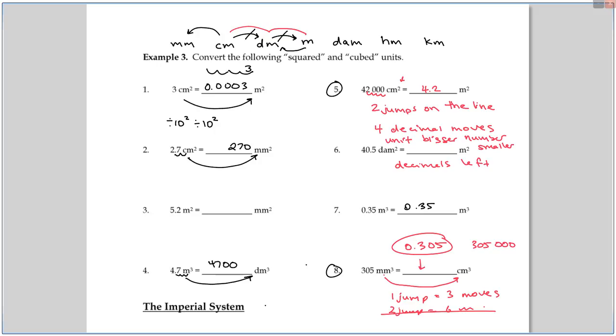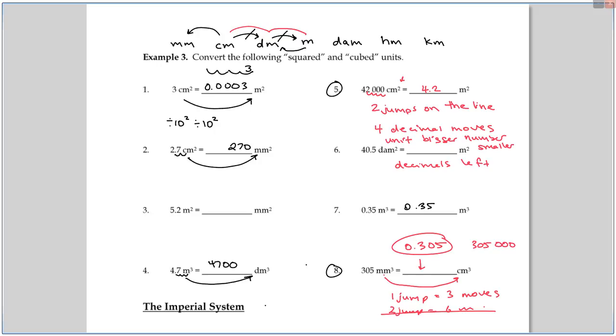Okay, the next thing on our agenda is the imperial system. What's the smallest for length? Inch. It's the size of your thumb. Good. Pinky is the centimeter. Thumb, and then your foot, and then if you walk, yard, and then if it's football fields away, it's mile. Good. So that's the imperial march. And now I wish I had the Star Wars theme playing right now. The imperial march.